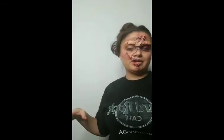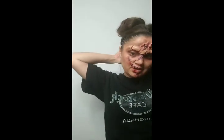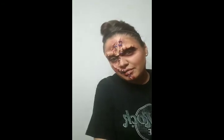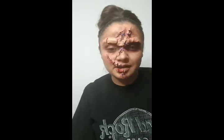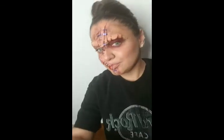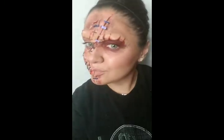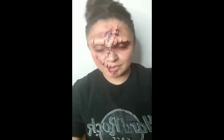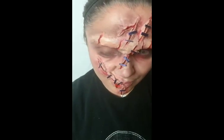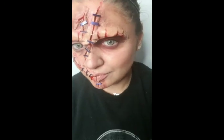Take some pictures. I hope you guys enjoyed this tutorial. I hope I can upload the whole thing. This is pretty much the gist of it. I'm probably going to go in there and add some more stuff, but this is it. Let me give you a closer look. The staples are all over. There we go. All the nitty-gritty details. I'm probably going to go in and do something there. I have to look at a picture, but yeah, I hope you guys enjoyed.